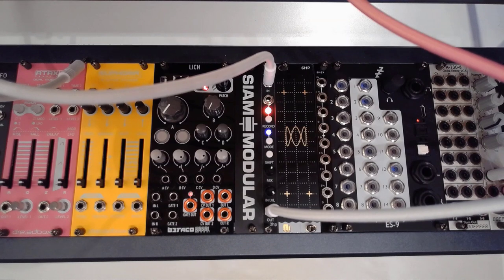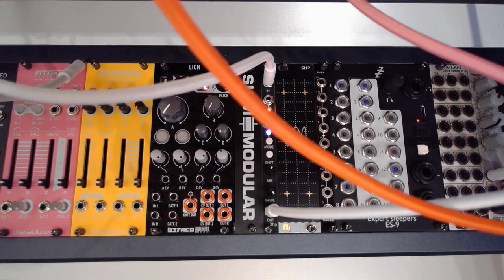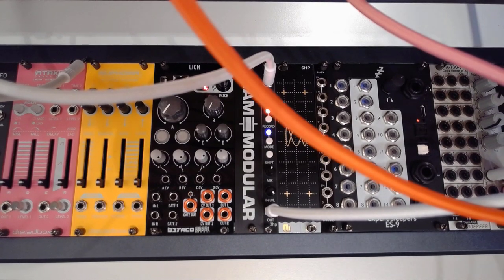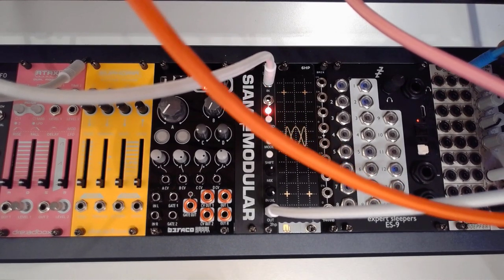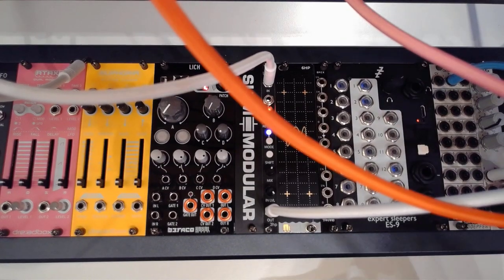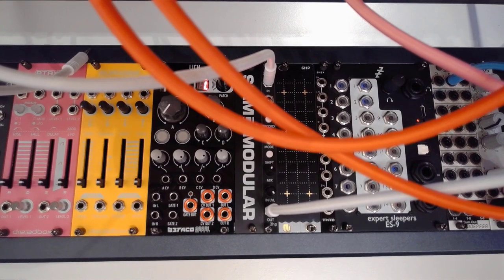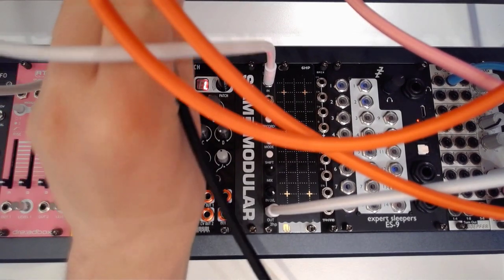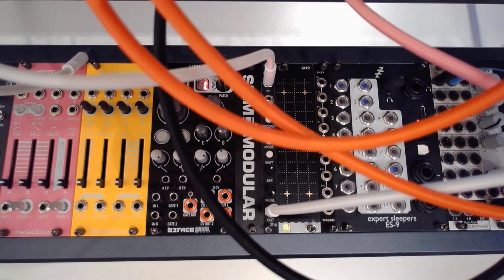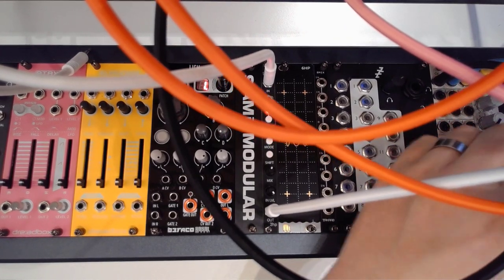And you can then, of course, add additional sounds to it. Let's add something else to the mix. Let me just grab something from the corner there. Here you go. Let's patch something. Maths. So you just can keep this looping as long as you want. It's just great. So I'm just adding more to the mix now.